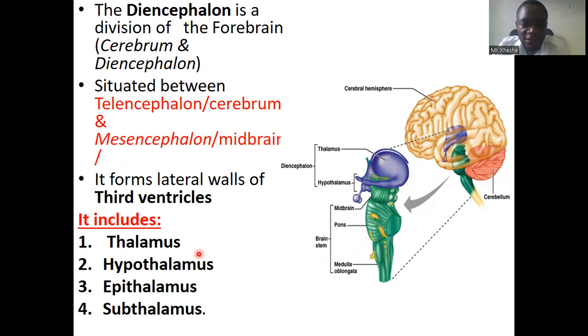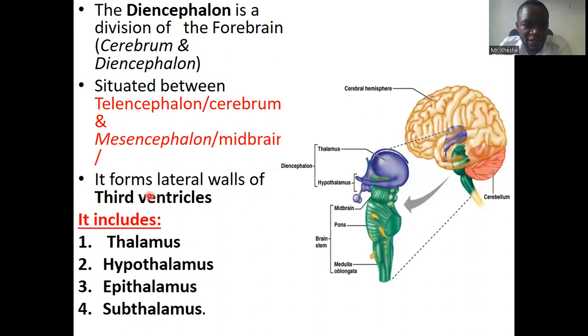All right, so already we are prompting the parts of the diencephalon. So we're saying diencephalon is part of the forebrain, like I've already explained, and it's now embedded in between the cerebrum. That's why it's hidden from view. You can't see it if you're holding the brain that is intact. You have to cut through the brain and study the middle part. That's where the diencephalon is found.